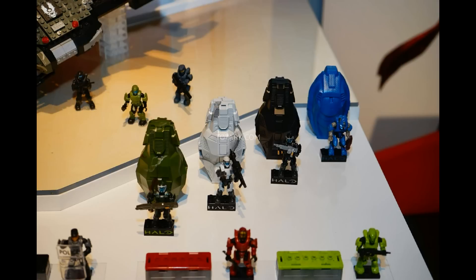The next metallic drop pod features an Elite — very special news here. The Elites are now in an interchangeable armor system, meaning their helmets, torsos, shoulders, thigh plates, and hip plates can all be removed and swapped with other Elites. I really hope Mega Bloks extends this to other species like Brutes or Forerunners. This Elite is in metallic blue and holds a needler — it looks really, really nice.